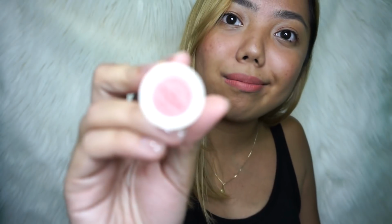So I think this one, I like this one. It's very natural. I would definitely use this every day going to work. I think this is kind of my nude, a warm pink nude, so that's good. I actually like it. I thought it was going to be very pink on me, but it actually goes well with my skin, I think. It's something that I'd wear every day. Milkshake is part of my top 3 list as well. Not bad, Sunnies Face, not bad.